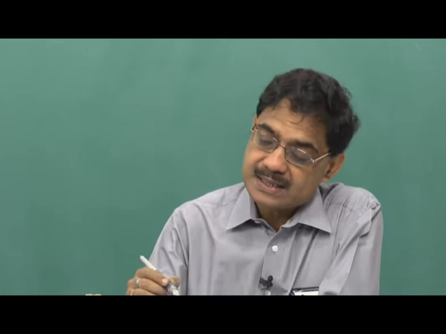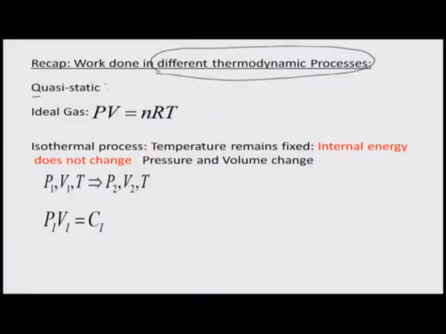Well, all these processes I will be talking about are quasi-static processes. I repeatedly told you what I mean by a quasi-static process. That means changes are infinitesimally small. I make very small changes in my thermodynamic variables, so that the system can always be thought to be in equilibrium. So, I will be considering ideal gas. For every instant of time, I can write PV is equal to nRT if I consider n moles of ideal gas. If not otherwise mentioned, I will be considering monoatomic ideal gas.